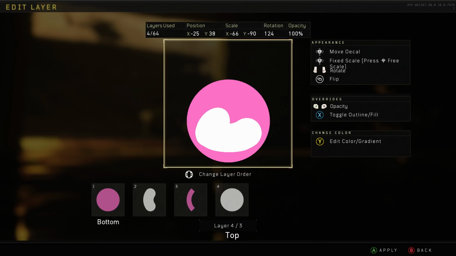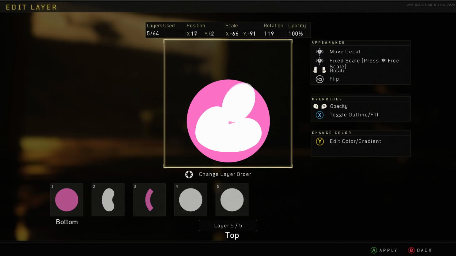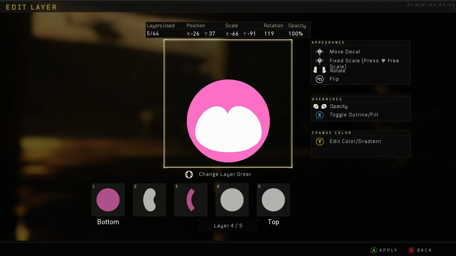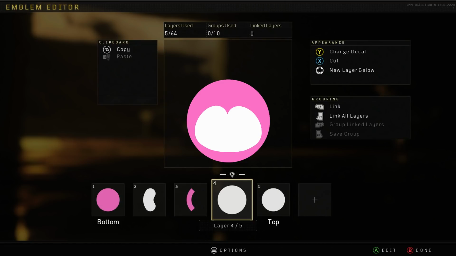So this is a rather simple emblem tutorial. And what's great about Black Ops 4 is that it has the positioning, the scale, and the rotation data all there. So via math, like doing actual geometry, you can make every symmetrical logo perfectly symmetrical within an error of 1%, because you can move objects just a little bit without changing their X or Y coordinates.